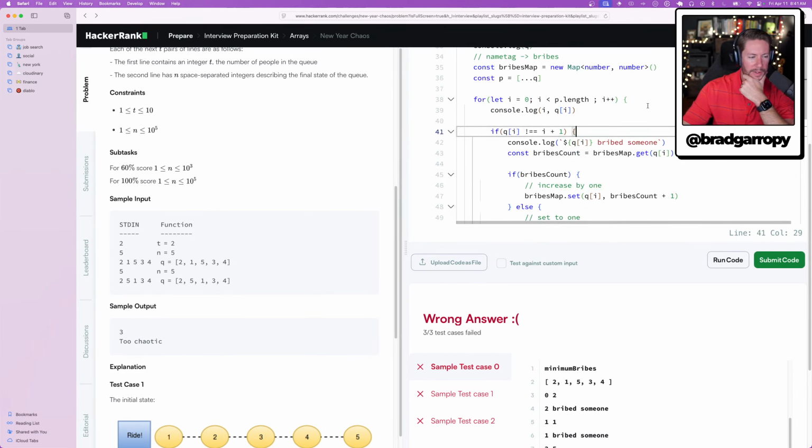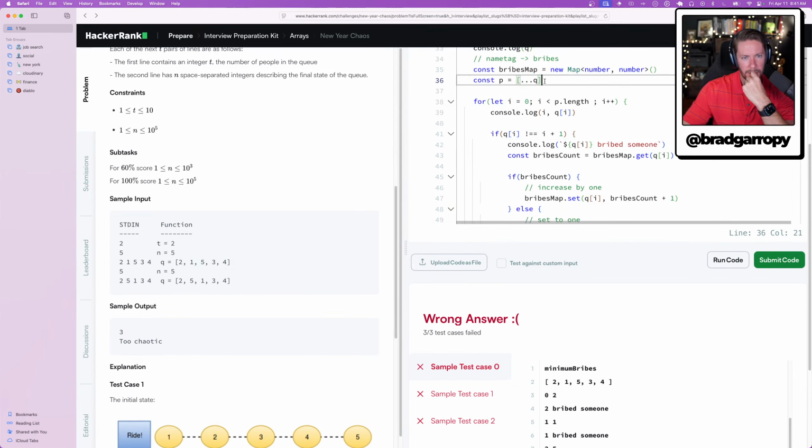Why do we need to copy the array? I don't think we do.